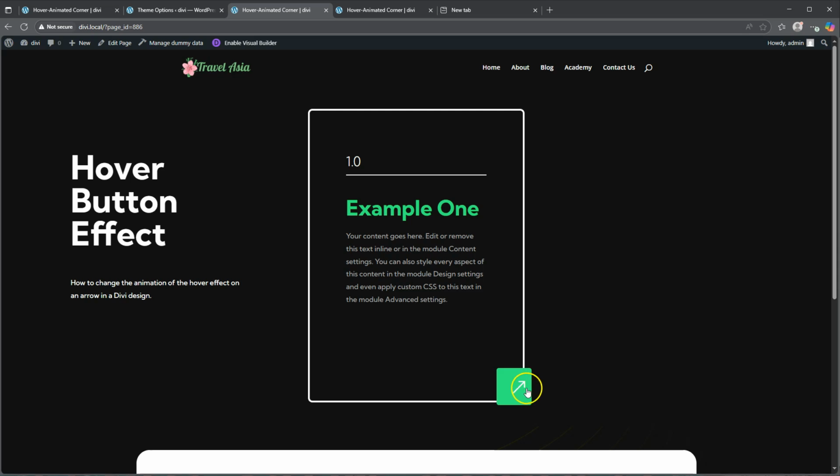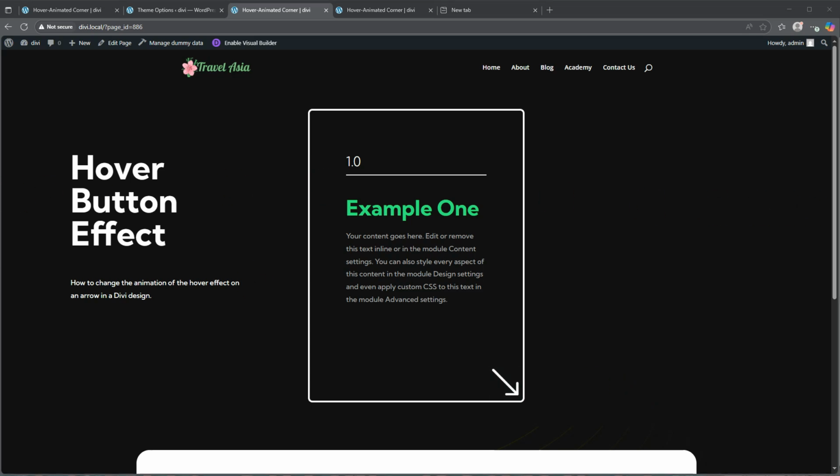Perhaps we probably want to push the padding more from the right, but that's entirely up to you. Everything will depend on how you want to style your design. But the animation is there, the functionality is there. You can see from the arrow over there, we jump into the animated version of it, and it's now pointing to the top.